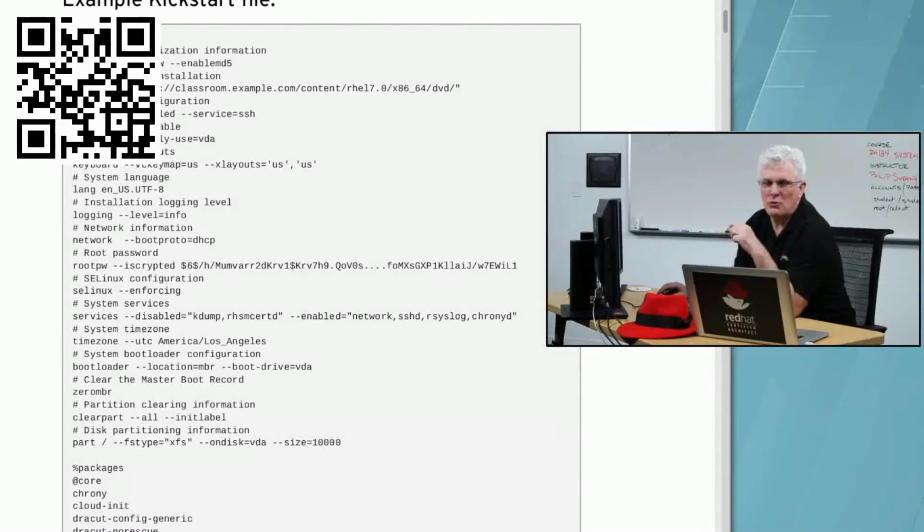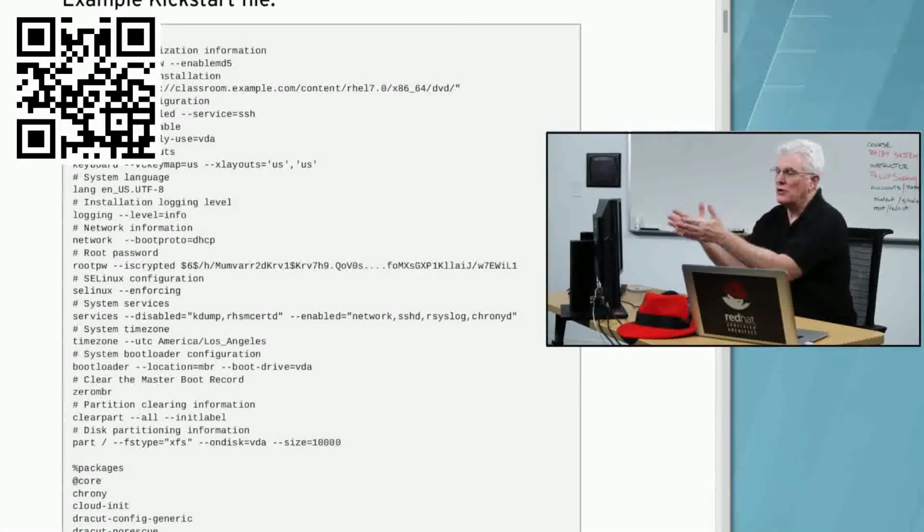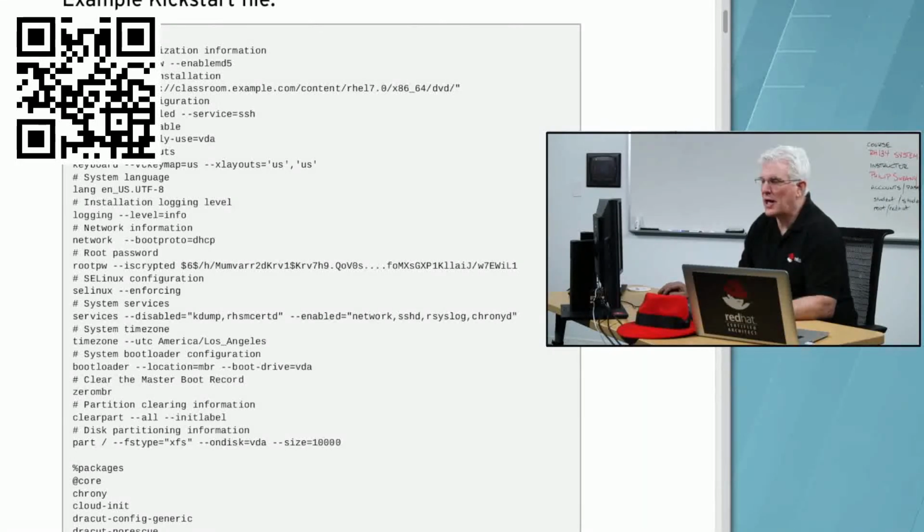And each of these correlates to a question that's asked during the manual installation. So I would suggest that if you have practiced on a local machine, booting off the DVD and performing a manual installation a couple of times until you're really comfortable with the full procedure, then when you start going through a Kickstart file and looking at these options, you're going to recognize them as direct answers to questions that come up during the manual Anaconda installation.